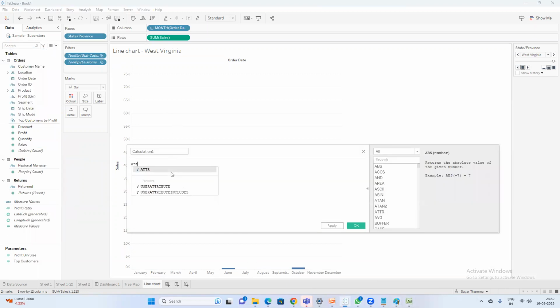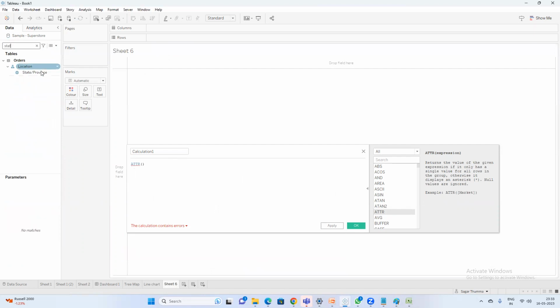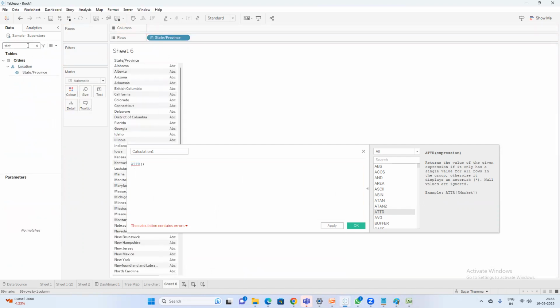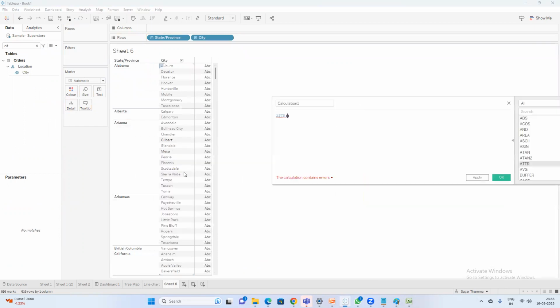ATTR is a function when there is one value. So let's say for state and city. There are states which have only one city.